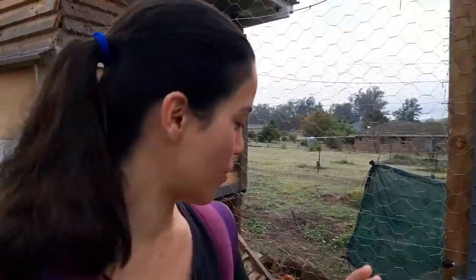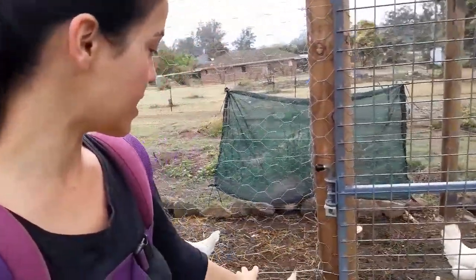Hi, I just thought today I would share with you how I take care of my chickens. It did rain a lot this morning and yesterday as well, so the coop is very muddy. But I thought, well, today I need to clean their coop and do lots of different things with them. So I'll show you how I ferment their feed, apple cider vinegar, clean their coop, pretty much just how I take care of them.